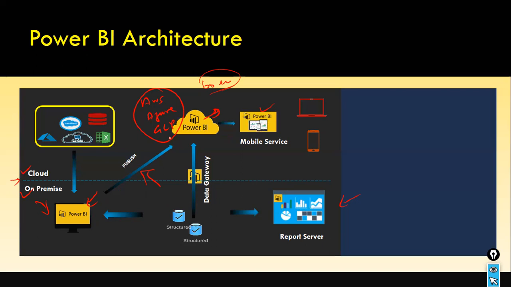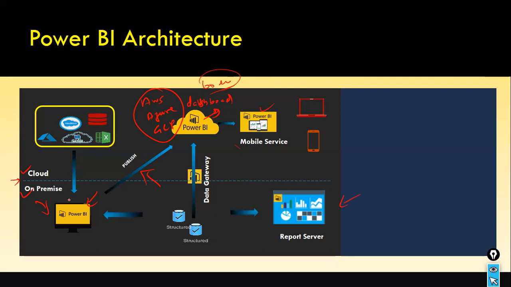Okay. So we discussed the Power BI desktop, and Power BI cloud service is a licensed one. The report server is also a licensed one. Whatever you can do in Power BI cloud service, you can do the same thing in report server. But the difference is you cannot create a dashboard in report server. You can create the dashboard only in your Power BI cloud service.